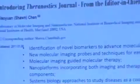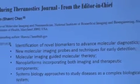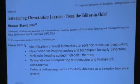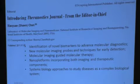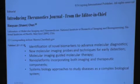Of course, cancer is very smart. Before you know what's going on, it's changing. It's constantly changing. You have a drug that's sensitive, then it becomes resistant to whatever treatment, because you have alternative pathways to circumvent or avoid what's going on. So you need a systems biology approach to study disease as a system, not as an individual event or an individual cell. So it's actually evolving over time.